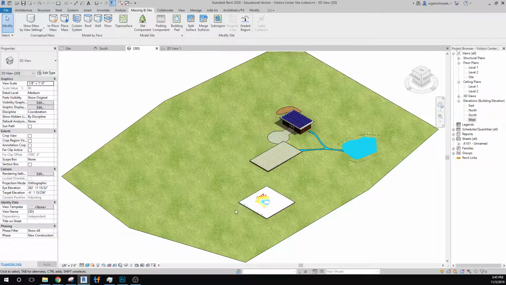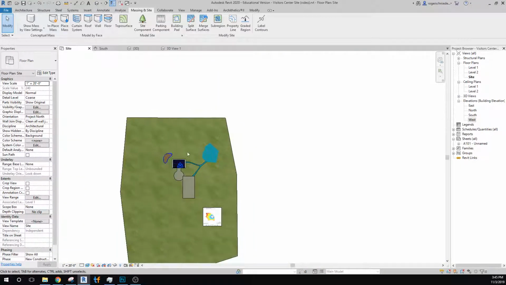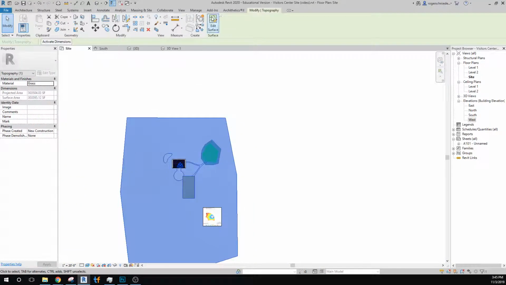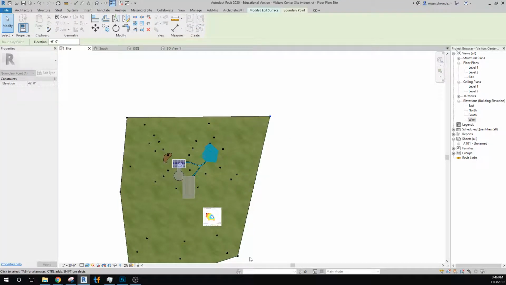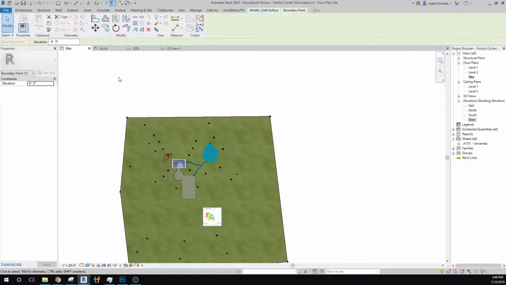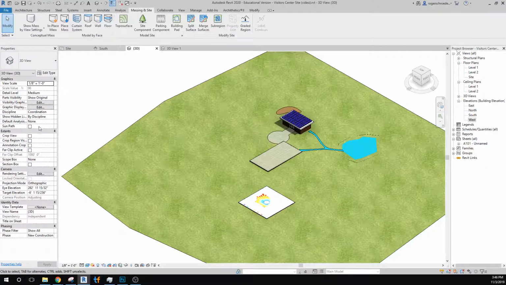Let's do a few more things. One, I want to add the road coming out. I don't know how far I need. I don't have a main road in here. We're not going to bother to put that in because I'm going to crop this whole thing down in a minute. Let's go to the site though. I want to expand the footprint out a little bit. Just go to this and edit the surface. And I'm just going to pull these kind of way out here so we have plenty of green space around it. And we'll go back to that 3D view, and we're good with that. And then actually I could put on a crop this.